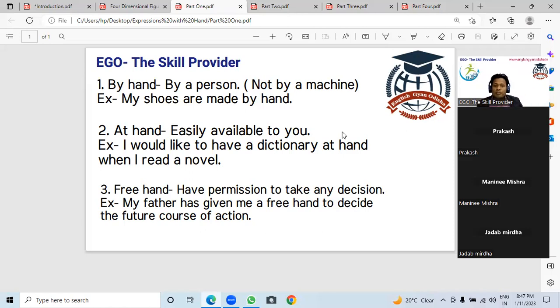Look, my shoes are made by hand. You may think this was made by my own hand, no, this was made by people. That meaning is like this. So this is called English, a very powerful lesson. And please don't stay away from mother tongue whenever trying to learn spoken English. The first one is: my shoes are made by hand. You may have heard by-hand delivery. What does by hand mean? Not by the hand, but by a person.